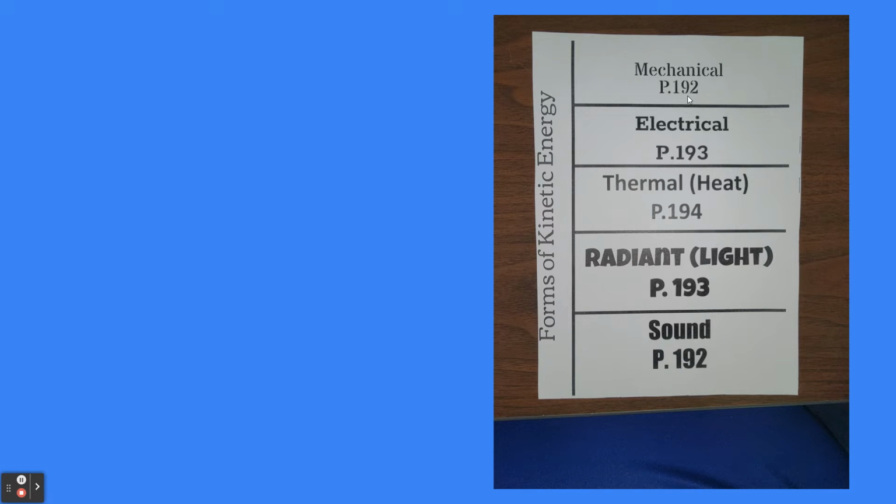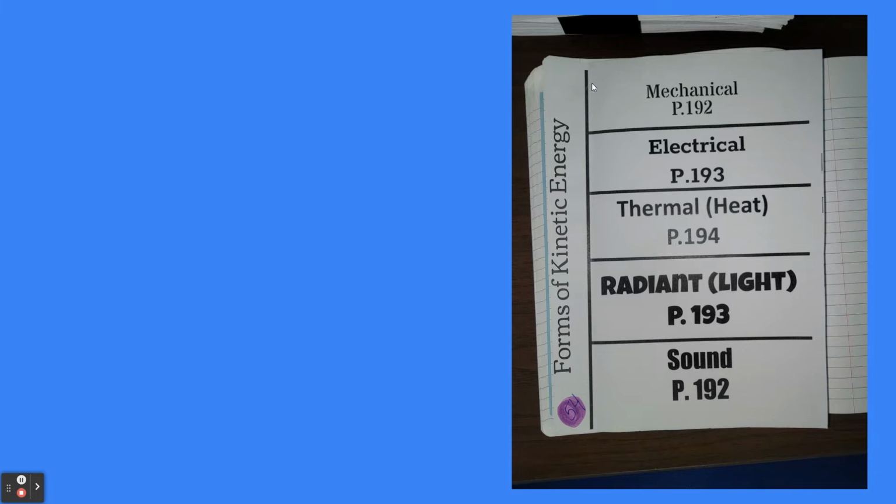Notice the page numbers. You are going to need a textbook for this. All right, the page numbers are going to tell you where you can find the definitions. So we're going to go ahead and glue this into our journal. All right, this is the page we're using currently right now. All right, so we're looking at page 54. All right, so when you go through and you look, just make sure you pay attention because we may use this video later. So when you look, guys, this is going to go on the page on the right-hand side.